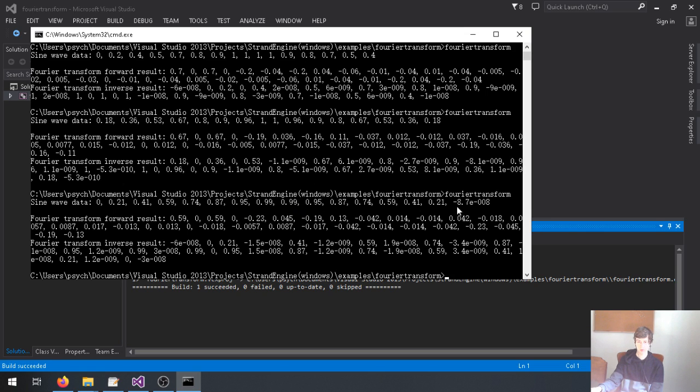There we go, sine wave goes up to 1, then back down. And we can see here the values match up. I'm just looking at the Fourier transform spectrum. It seems correct, giving you large amounts of lower frequency.